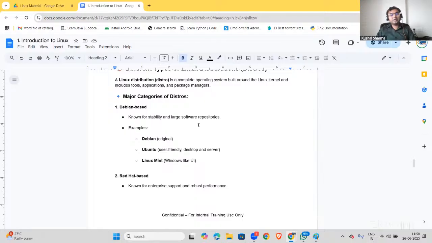VIM is far better than VI because it brings up colors, which is more user friendly. When we write a keyword, it comes up with a color, so our work becomes more efficient. This was just one example. There are multiple such software repositories which help make our work easy. That is the purpose of what is written here: it has a large software repository.